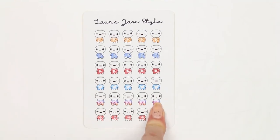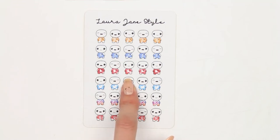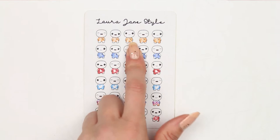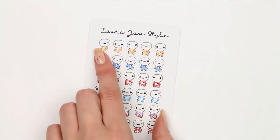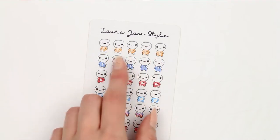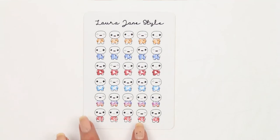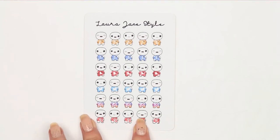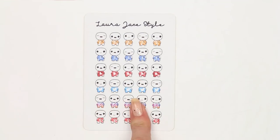I track my Instagram in my sidebar so these will be popping up there. For YouTube, you can use them for uploading or binge watching; for Etsy, for ordering or when you're expecting something — I might even use them when I need to order paper for my shop. So these are some cute little ways to mark social media in your planner. There are 30 poppets on the sheet, five of each social media platform.